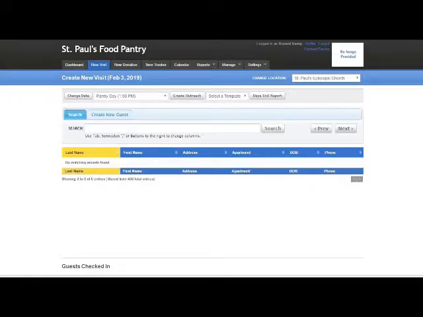Welcome back. Let's take a look at how we create a new guest and at the same time look at some of the demographic capture issues that we're going to need to add in order to keep from having to do those demographic sessions that we've been doing twice a year. It'll look a little more complicated, but it'll make it easier in the long run. First, let's look at creating a new guest.